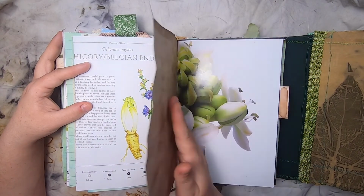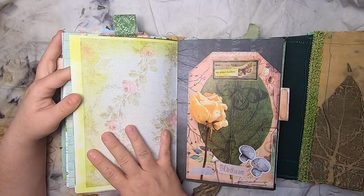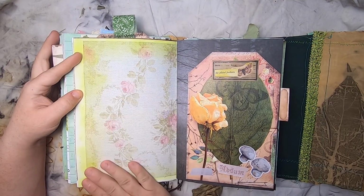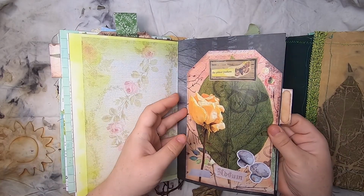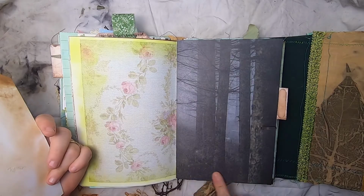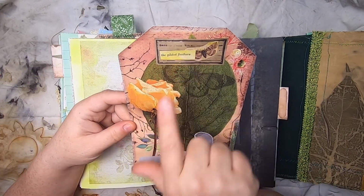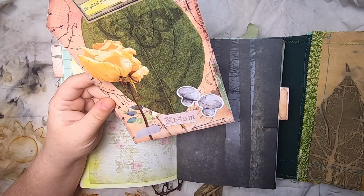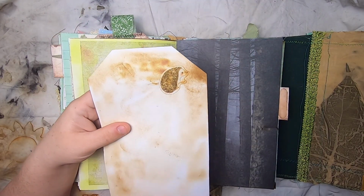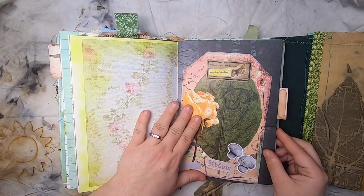Then some of my black walnut dyed paper. Then the macro photography of the plant. And then on back, this beautiful kind of twill rose paper. Then this large tag is from the kit, and it is paper clipped on this woodsy paper with a brass paper clip. And I've added a label up here, and it says the gilded feathers. And then I just added these little mushrooms down here just for fun. And on back, this secret cute little hedgehog. Because why not? It's so cute.